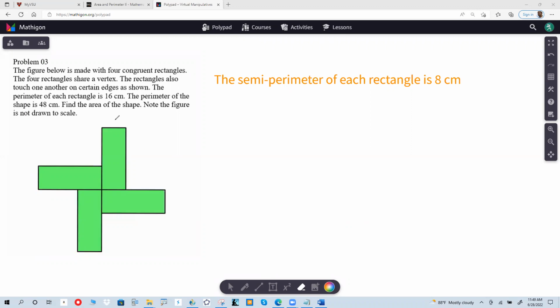I don't know what the width is. I'm going to call it W. This is W. This is going to be W. And this is going to be W. Okay. I'm going to change the color. This is my semi-perimeter. And I know this is 8 from right here. This is 8. And so is this. So is this. I know I'm redoing it, but I'm going to get rid of the blue part, but this is just for explanation. This blue L is also 8.